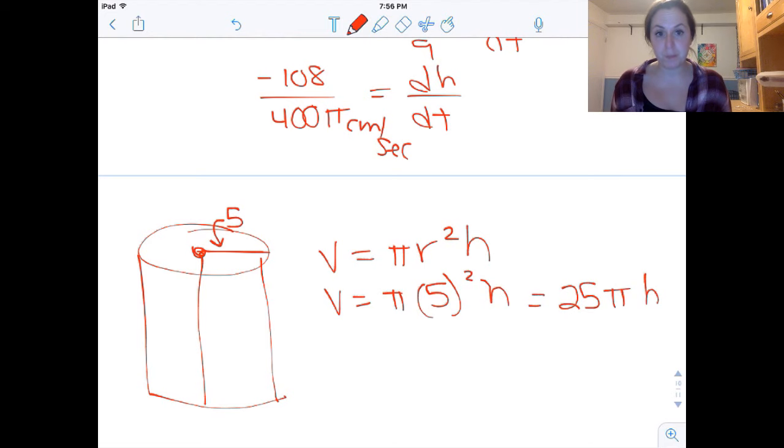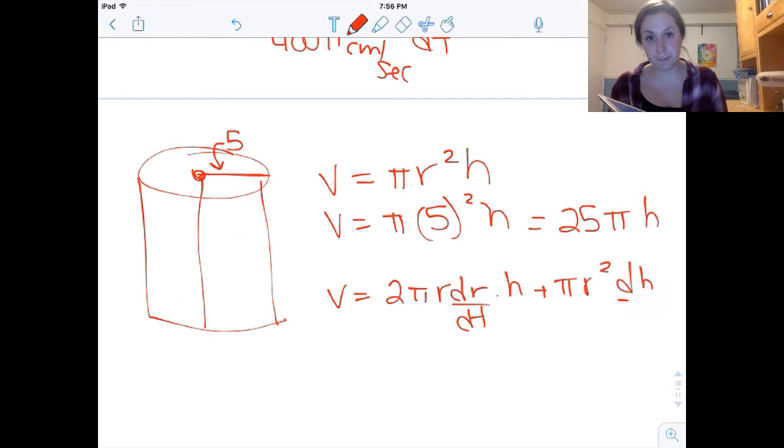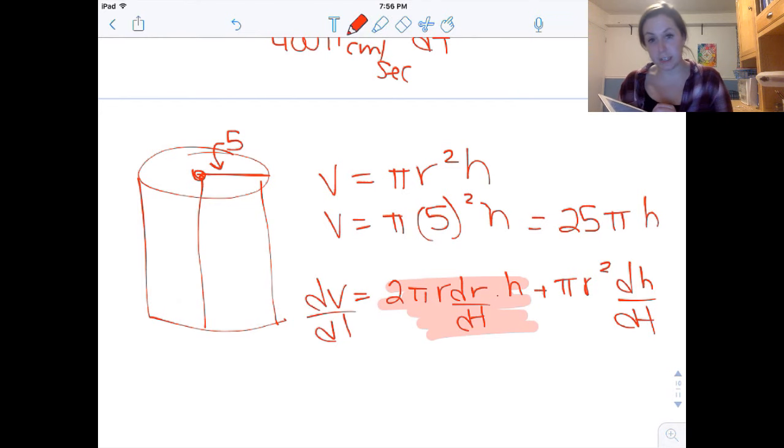Now the other thing you could do is use the product rule. So 2 pi r dr/dt times h plus pi r squared dh/dt. But when you do the product rule, your radius isn't changing, right? So this whole term would just go to 0. And this would be dV/dt, not just V. You would have a whole term there that just cancels out. So when you're talking about a cylinder, if you know the radius, plug it in at the start. If you don't know the radius, you can just do the product rule and go from there. I guess you'd still need to know the radius though, because that depends on it.